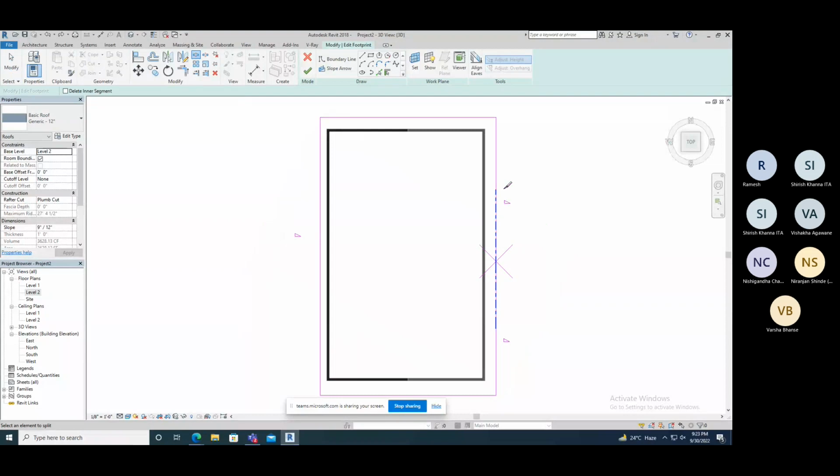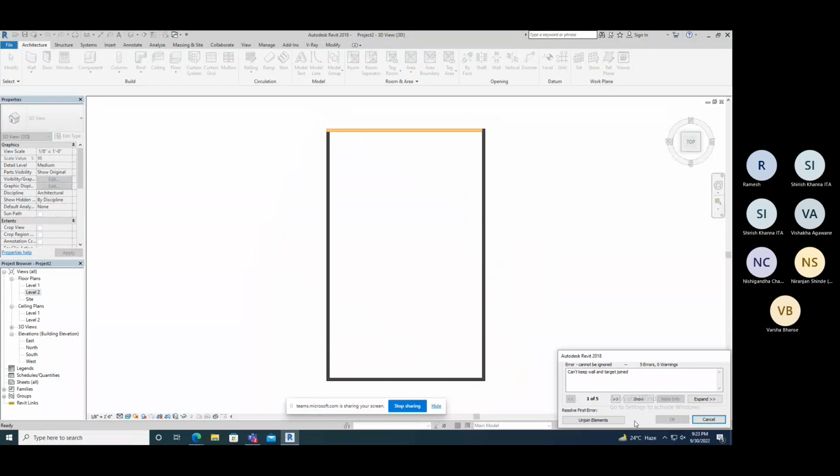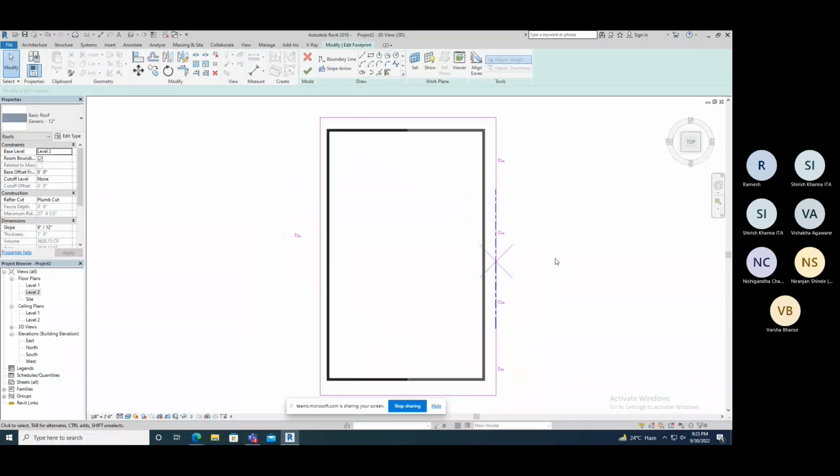I forgot it. From where you are taking the slope, now split it here also, so that we get the slope from this side. So it is not taken. Give the slope from both ends.